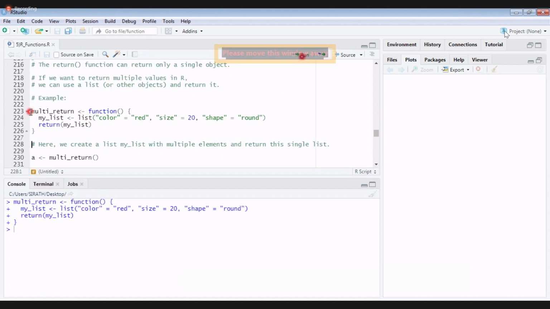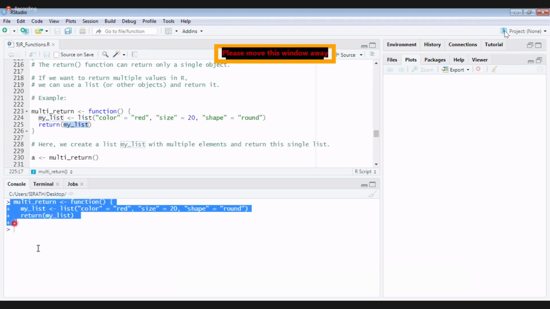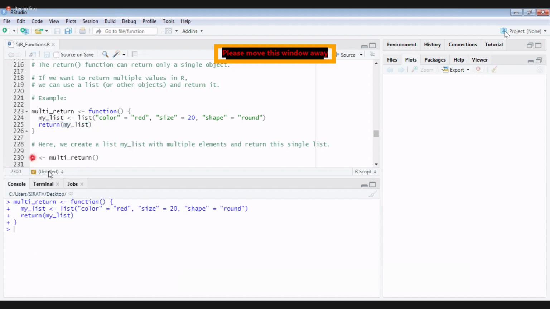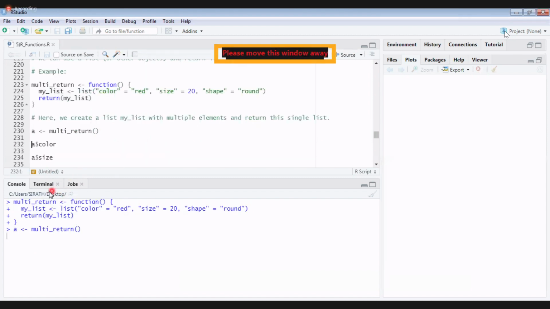I wrote a function. Name of the function is multi-return. I'm not passing any arguments. Then I created a list, my list, with color, size, and shape. Then I'm telling return the list. When I run the program, I did not get any error. Now whatever my function is returning, I'm assigning it to A. Now, if I want color, already we have learned about this dollar symbol, because these are the names.